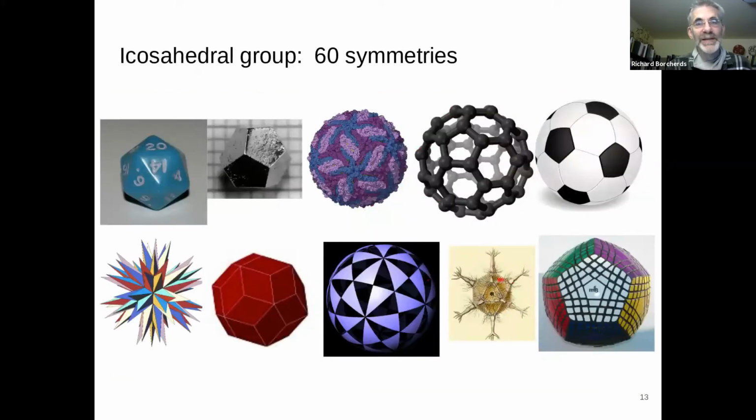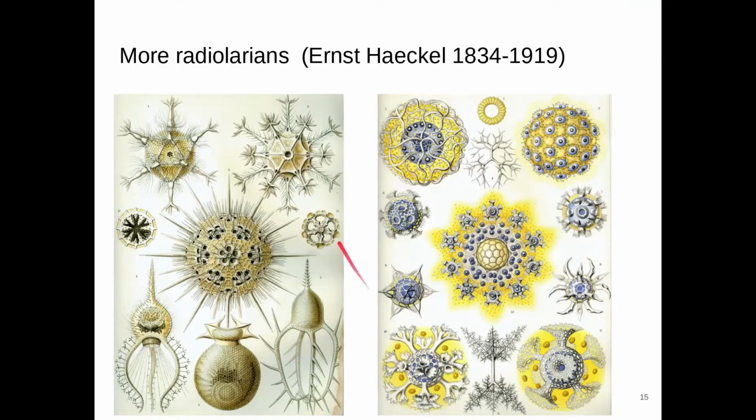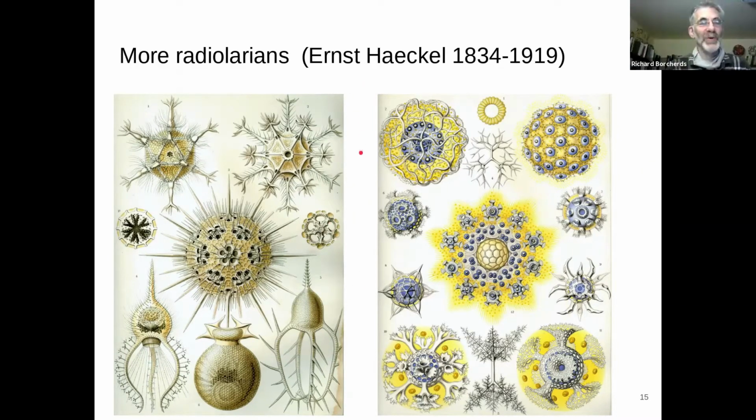This thing here is a little animal called a radiolarian, and here are some more pictures of them. There are some absolutely stunning pictures of these drawn by this guy called Haeckel, who drew these very famous pictures of various animals and plants. So here are some of his pictures of radiolarians. They have this little skeleton made out of calcium carbonate, I think, and these skeletons are often in the form of icosahedra or something like that.